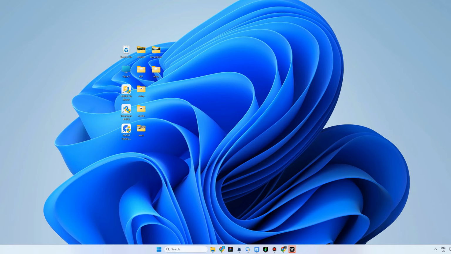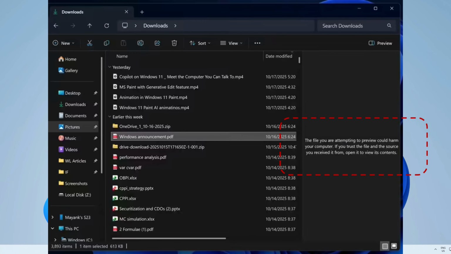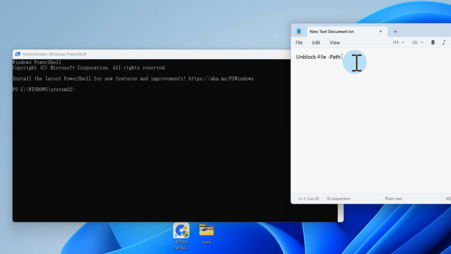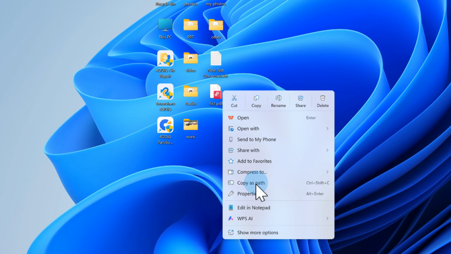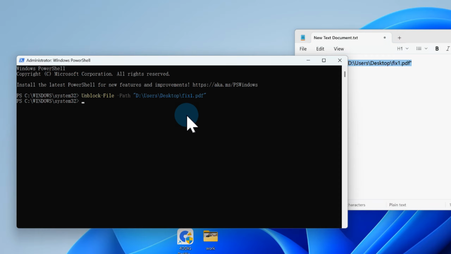It should be emphasized that modifying the registry is only a temporary solution. So, you're trying to preview a PDF or a OneDrive file and Windows says, nope, it's unsafe. Yeah, that's a false alarm caused by the new security rules in KB5066835. Open PowerShell and run this command. You can replace the path with your actual file. That tells Windows, hey, this file's cool, stop being paranoid. And boom, your previews are back.